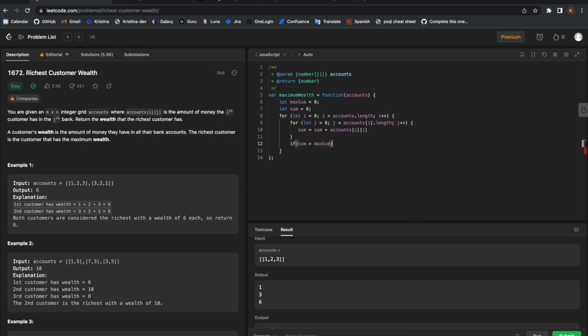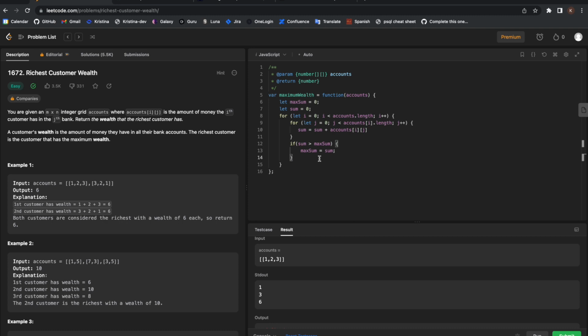Because if it is, then my max sum should be my sum. So that's going to handle the running count, and the max sum, of course, is the maximum wealth.